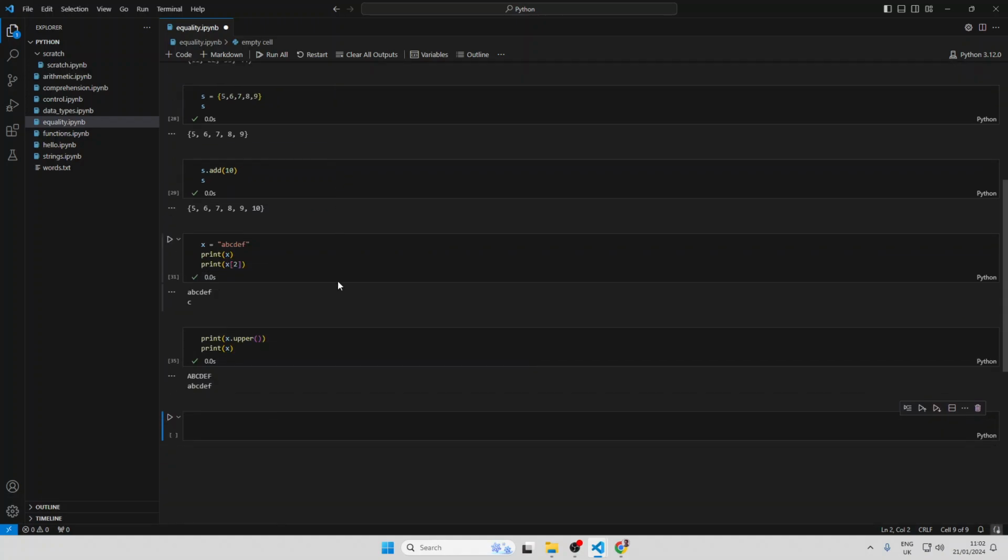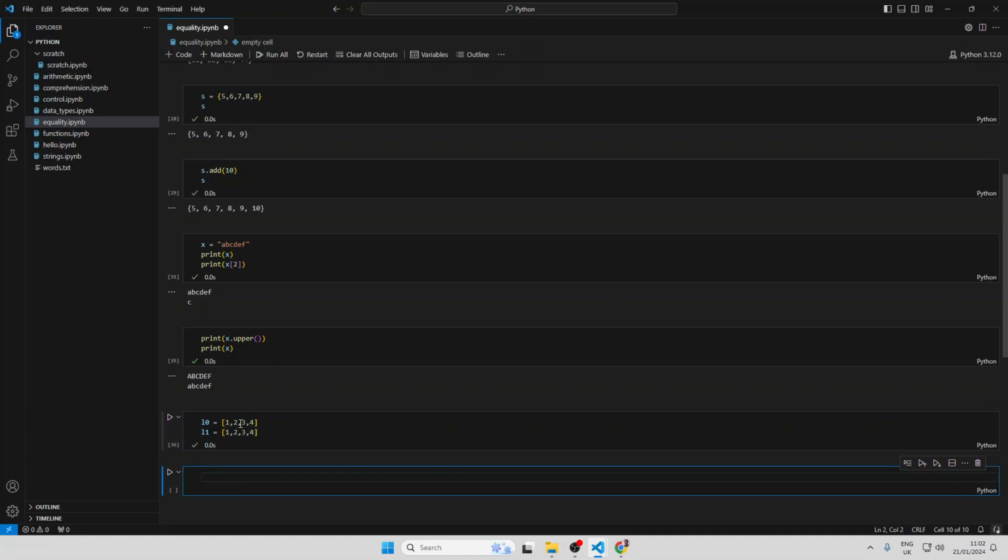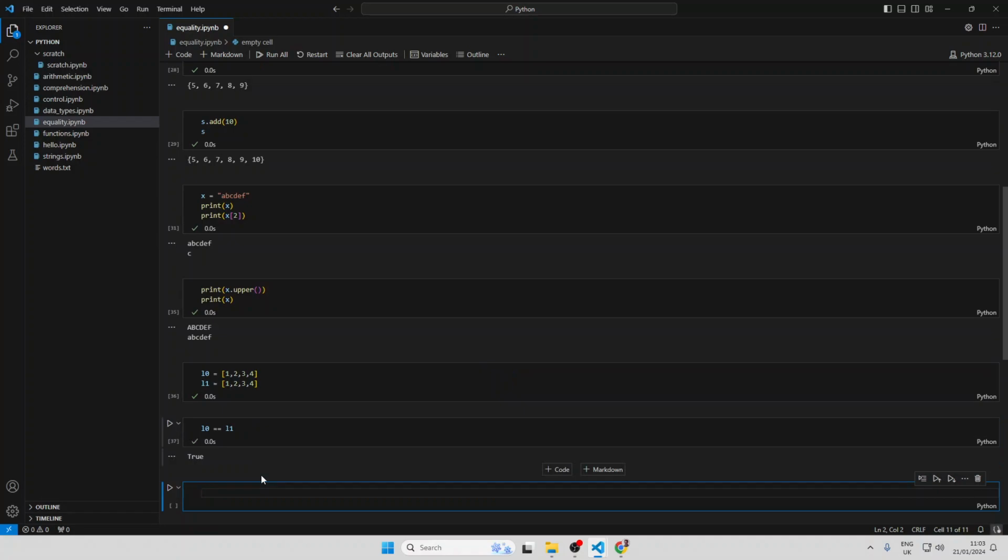Now this all kind of ties up with another issue, which is about equality. So let's go back to lists. Okay, so here we've got two lists, but they're kind of the same list. If we ask Python if they're the same, double equals is the usual way for testing for equality, and it'll tell us that yeah, it's true that they're the same. But they're just, in some sense, accidentally the same.